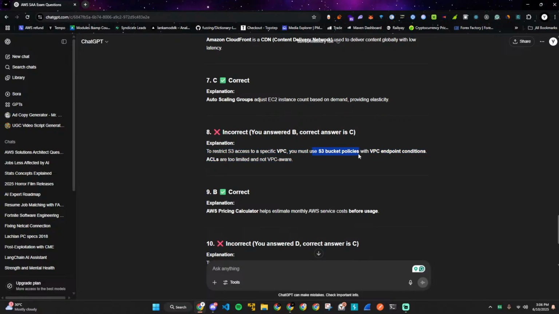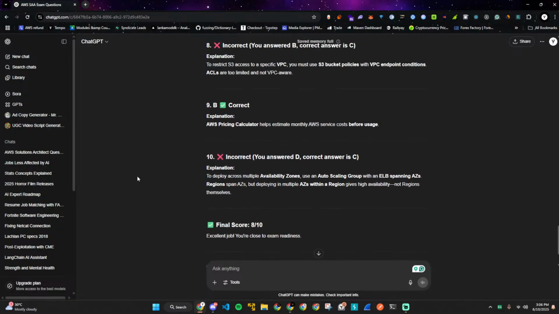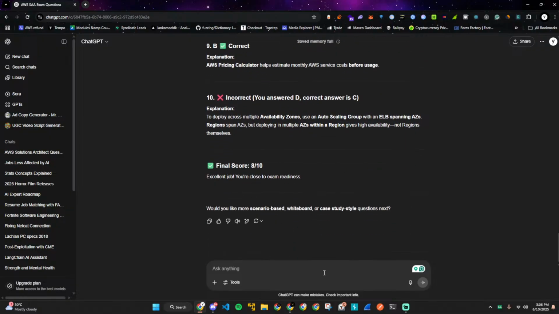S3 bucket policies, interesting. Okay. Deploying across multiple AZs within a region gives high availability.